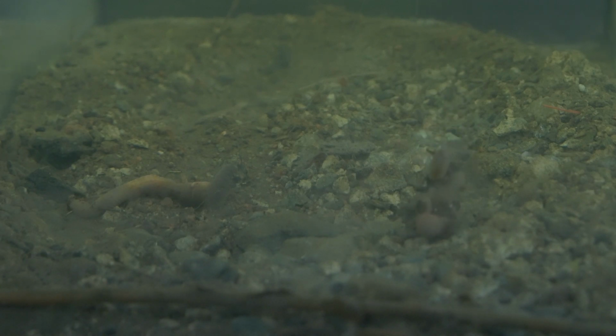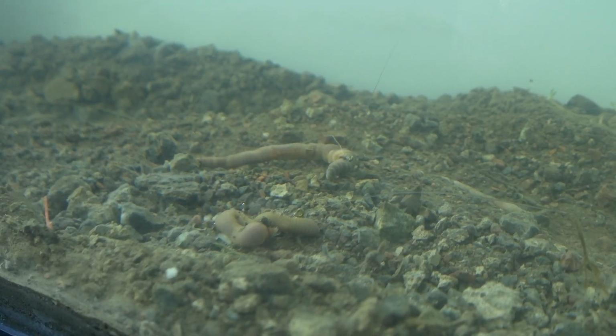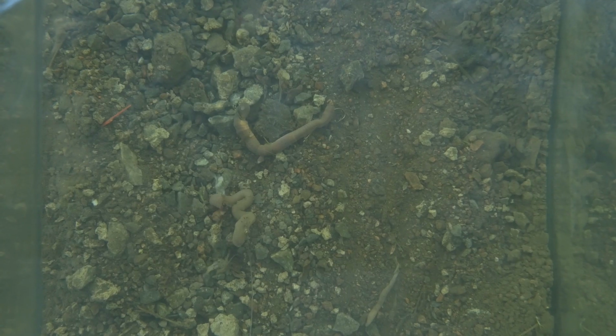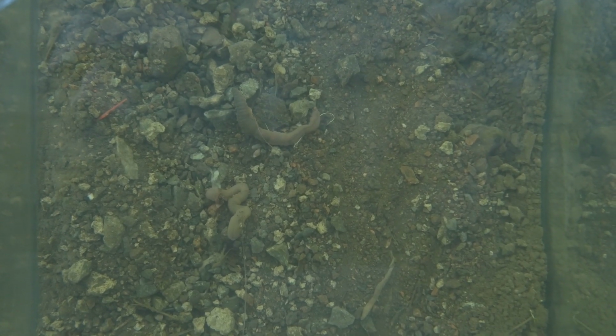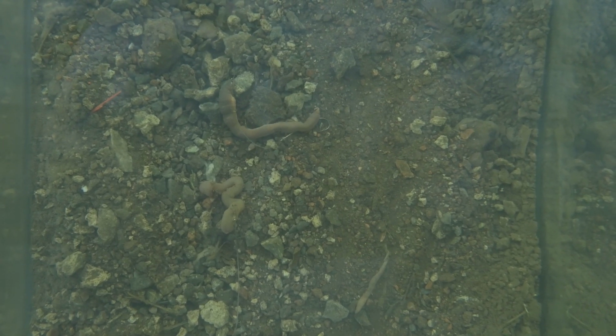These worms do look different. This one is gobbed on and around the hook, whereas you can see the one with the double hook rig is actually more worm-like and moving around. You can see them kind of moving around. So that would certainly attract trout more than just a gob of worm that looks like it would be just dead in the water. This one's moving around.